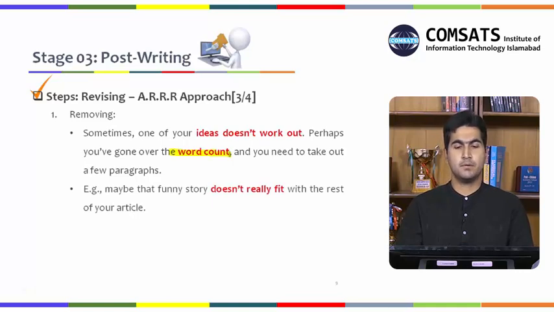If you look at this example, a funny story which is not really fitting with the rest of your article indicates something that is distracting your readers, and you have to avoid these distractions. Therefore, it's a must to use this strategy to remove anything which is not fitting into the actual body of your text. That's why we have this second R of the A3R approach.